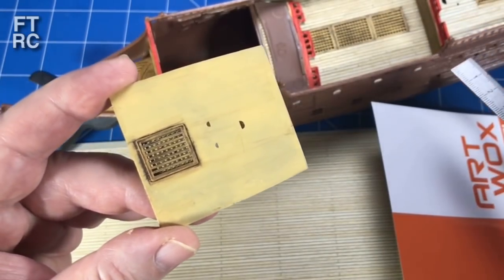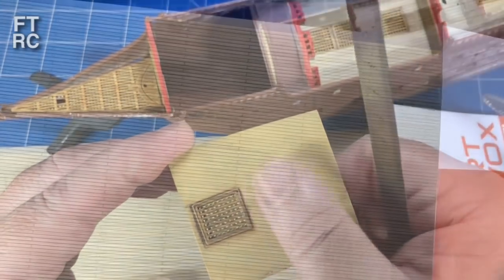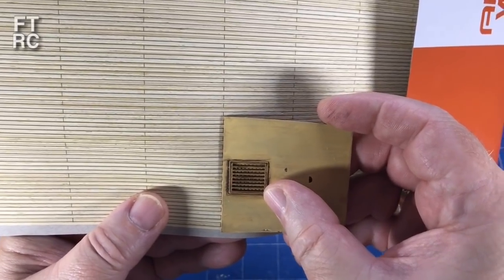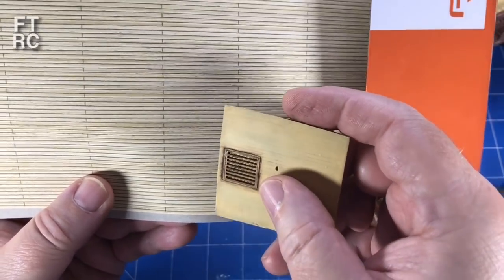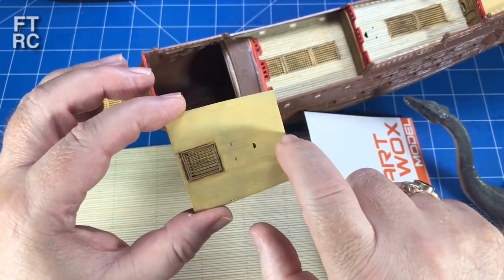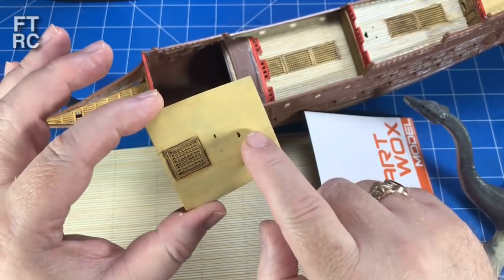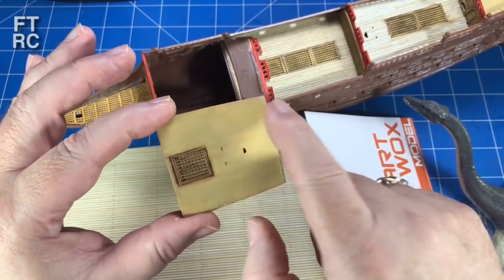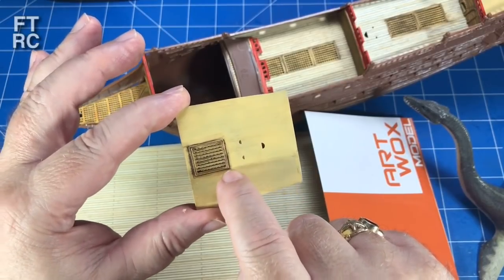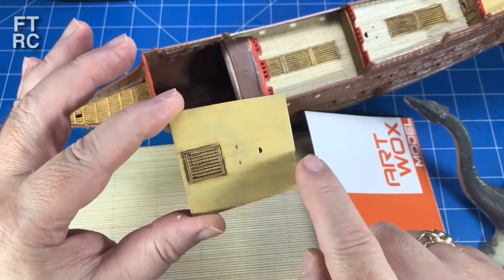I've ended up using 1.8 millimeter planks, probably 1.6 would be more accurate, but I don't really care. It looks fine for this particular model. I find I've got 29 planks evenly and my grating here is 9 planks. So I've got two measurements of odd numbers, which is good. That will mean when I plank this, I will need to put a center plank and then go out from it.